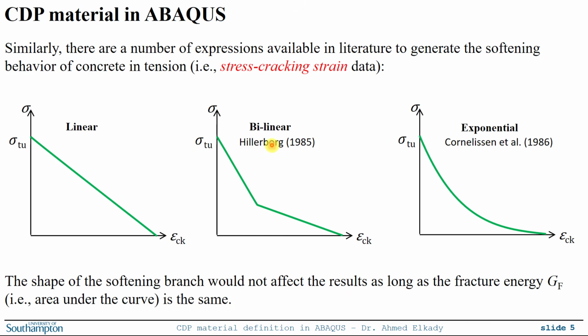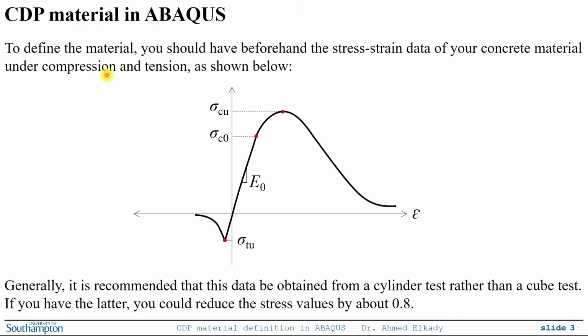With respect to the tension part, if we are looking into the concrete behavior under tension, there are a number of expressions available in literature to generate the softening behavior of the concrete in tension. So softening here, I mean this branch after cracking happens. So this branch that you see over here.